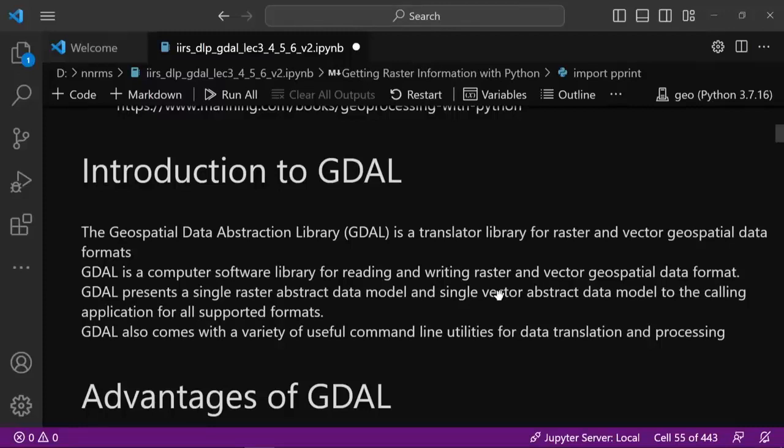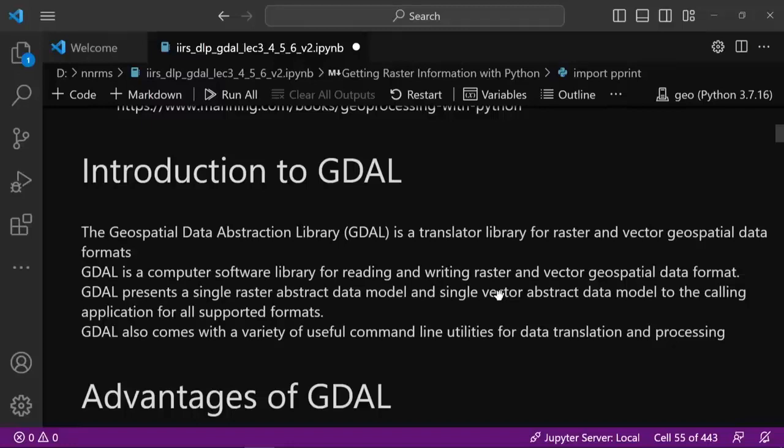It is basically a library for reading and writing geospatial data formats. GDAL supports almost all the available raster as well as vector data formats. It can read and write most of them; for a few formats it can only either read or write.